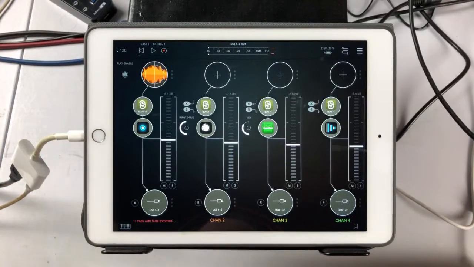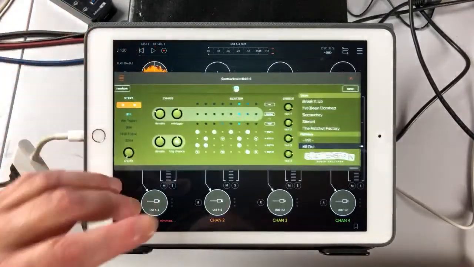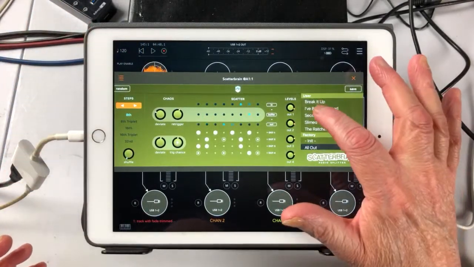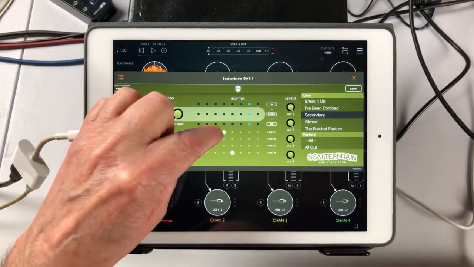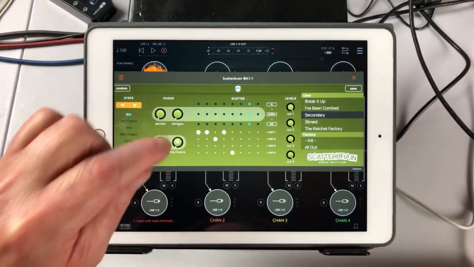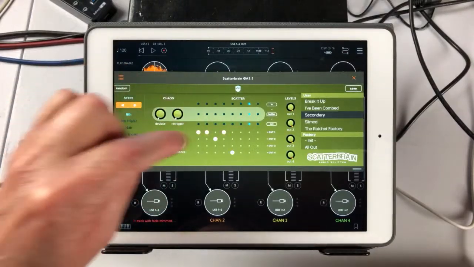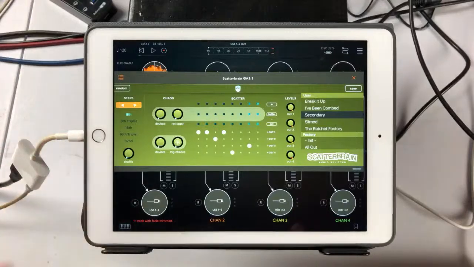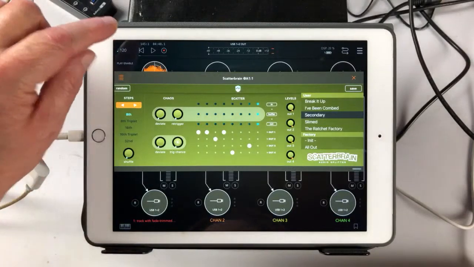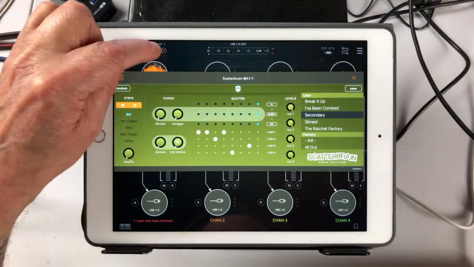Anyway, so now we've got these effects applied. How does it sound? Well, at the moment, that's quite busy, right? But I had this one called secondary, which there's not a lot going on here. So we're going to apply some stuff to where there isn't anything like that, and we should hear the effects much better. I don't know how this is going to sound, but let's see.